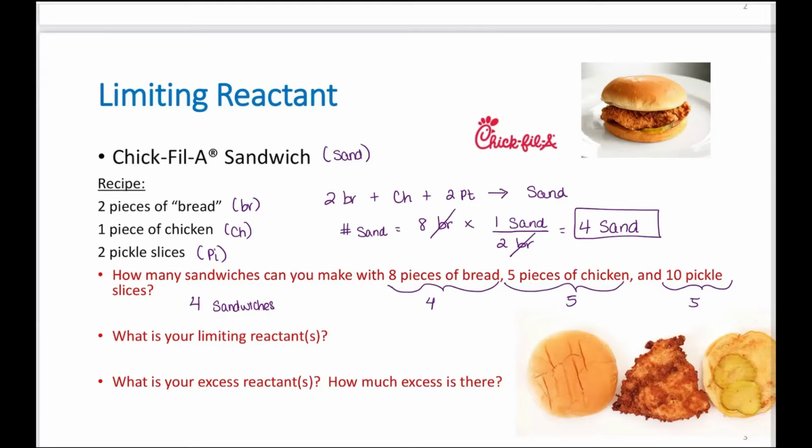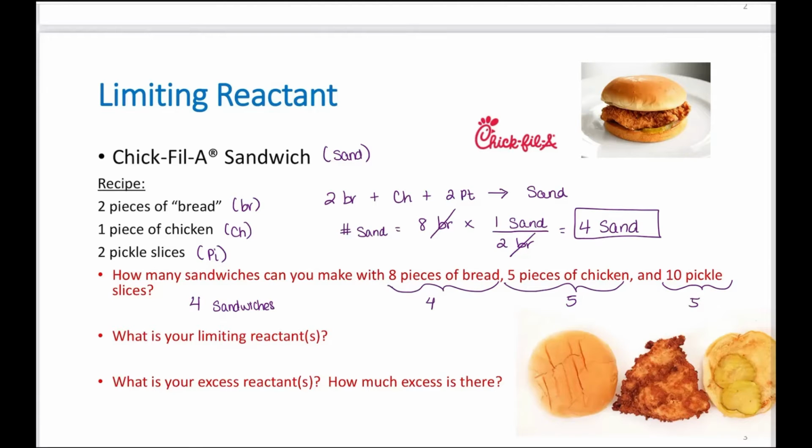So again, yes, we could do that faster because we understand how to put a sandwich together, but in the world of chemistry, a lot of these chemicals are hard to understand. It's hard to always correlate them. So we correlate by looking at moles to moles with stoichiometry. We can do this with stoichiometry as well.